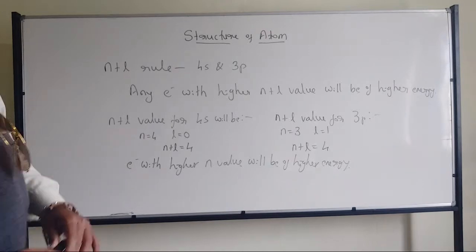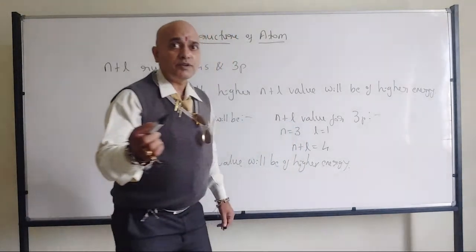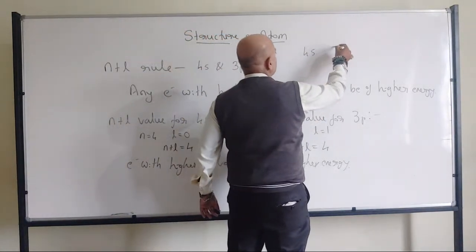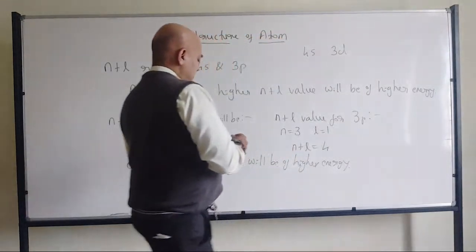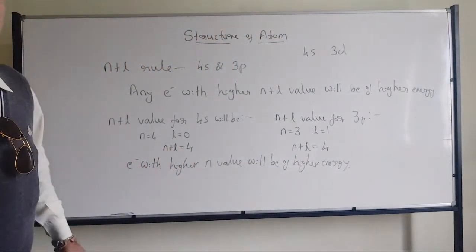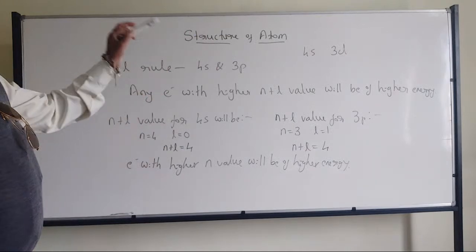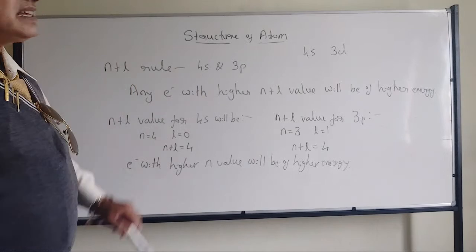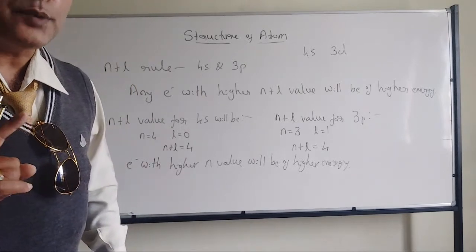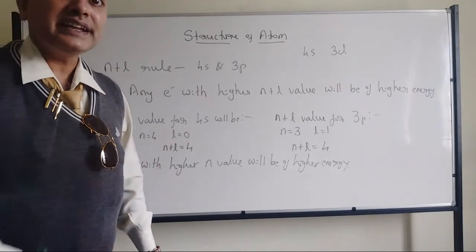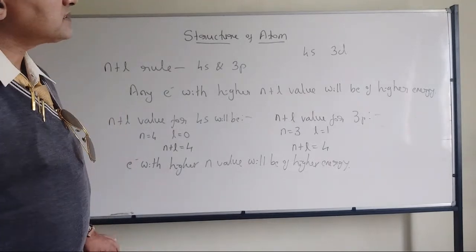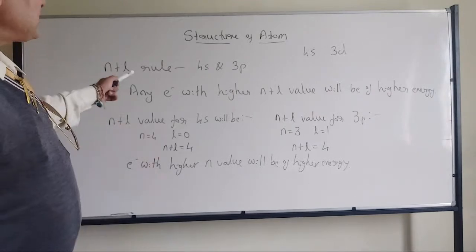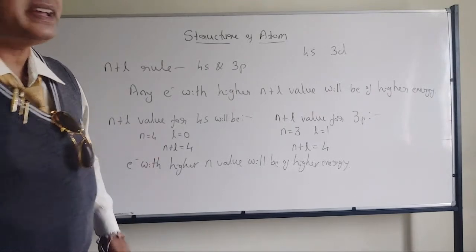Now yesterday Rohan or someone was asking, I forgot, with regard to 4s and 3d: why will 4s get filled up before 3d? That was the question. You can apply the n plus l rule here. According to the Aufbau diagram, what we had seen, 4s will get filled up first, then comes the 3d. And the question was, how come it's possible? That's where the n plus l rule can be applicable.